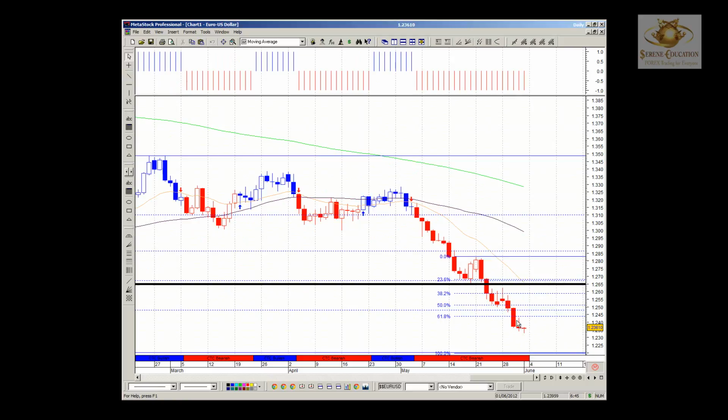This is a bit of a spinning top here after this massive downside, consolidating now, going into this important day because it's the first Friday of the month. You'll find that people are closing their long or shorting opportunities here. They move to the downside in this case and consolidate as they go into this important day.